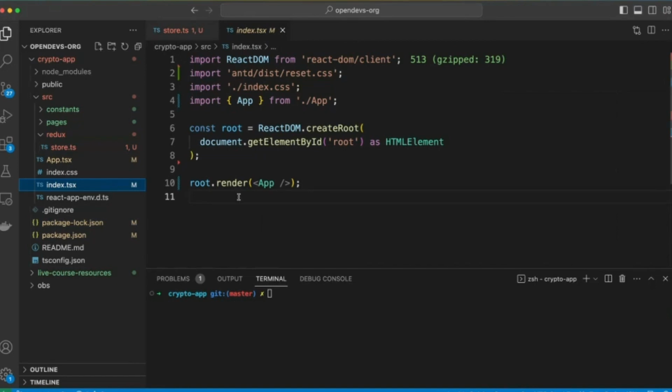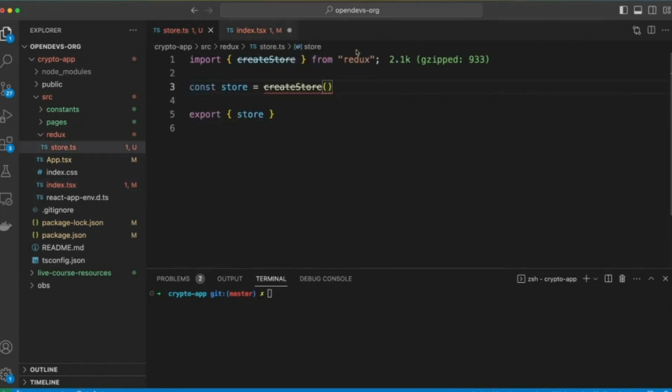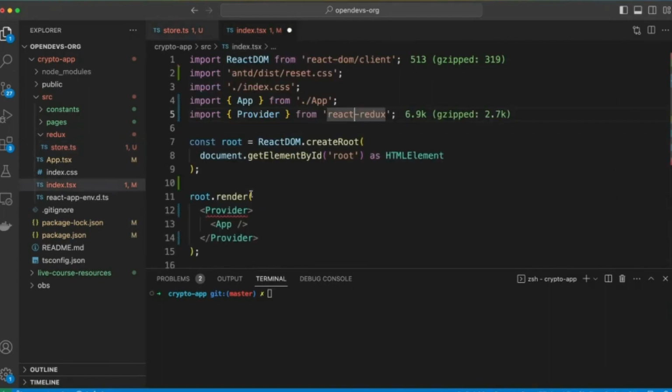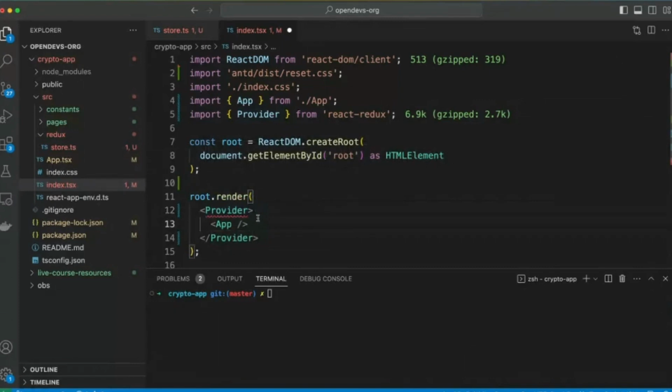your application, you have to wrap your whole application. Go to index.tsx, that's the entry point. Wrap it in a component called Provider. It comes from React Redux. The store comes from Redux because, as I said, that is independent of React. Provider is the React binding.